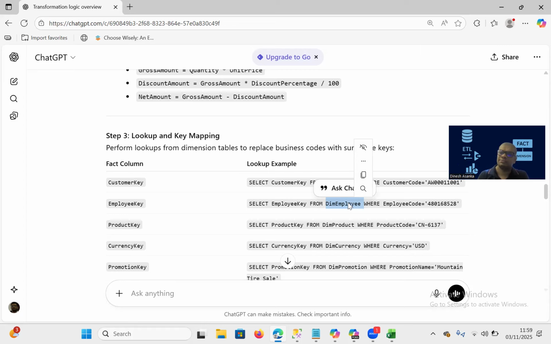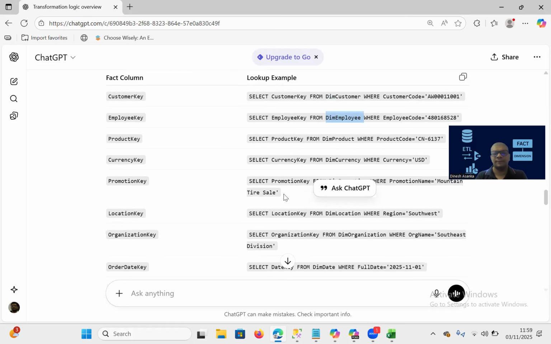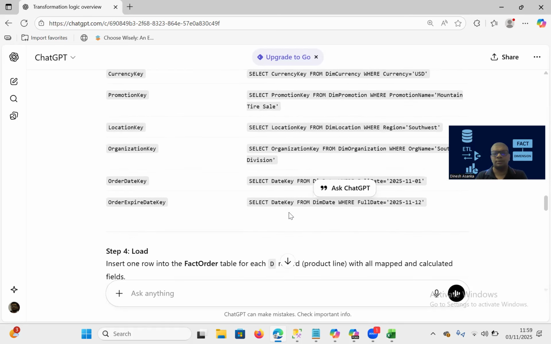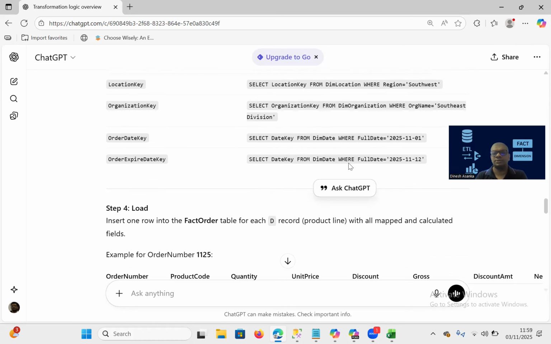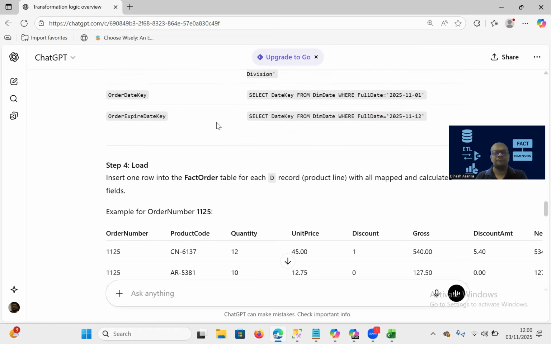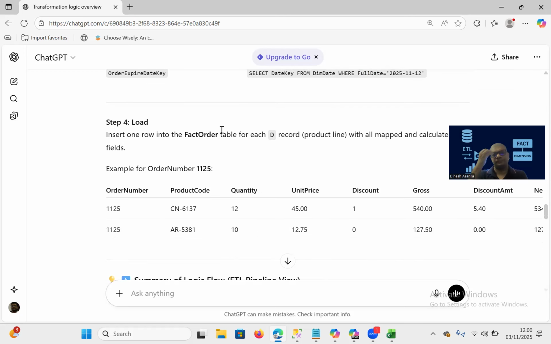That's basically my mistake, as I did not provide that additional information to ChatGPT. So that's fine. Yeah, order date, that's also good. Those are also done. Even though I did not say that, it has used AdventureWorks columns itself. Right, that's okay.